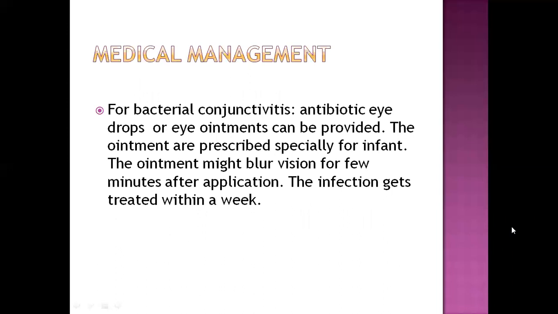Medical management can be, first of all, for bacterial conjunctivitis, antibiotic eye drops or eye ointment can be provided. These ointments are prescribed especially for infants. We talked about blocked tear duct in infants, same antibiotic eye drop or eye ointment. Eye ointment especially is used for newborn and infant. The ointment might blur vision for a few minutes just after application, but infection gets treated with that ointment.